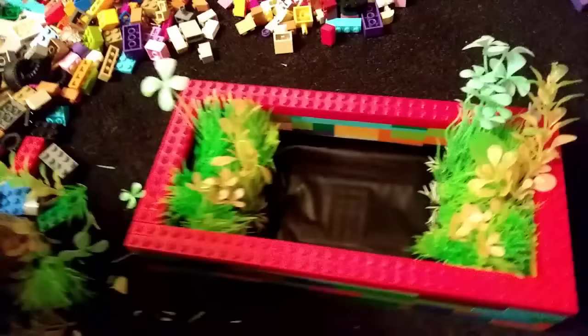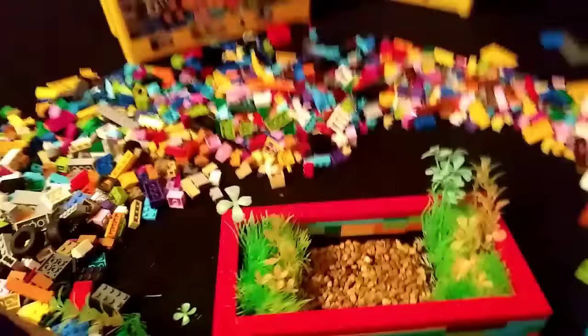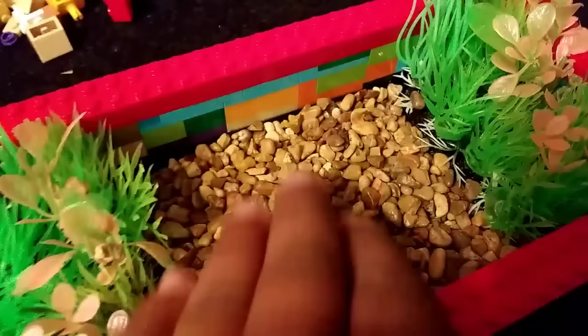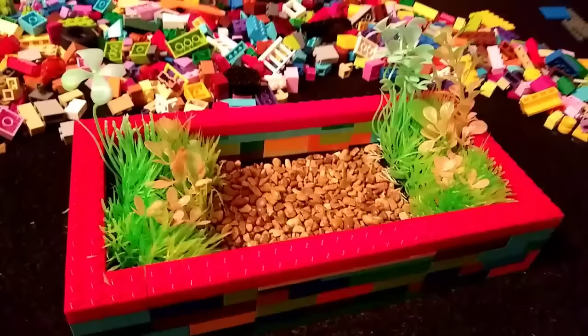Alright, so I'm going to add the aquarium rocks right now, spreading it out nice. I'm gonna get a little bit more. Man, this is coming out sick. Let me spread it all around the trees just like that. Now I am going to add the second floor.